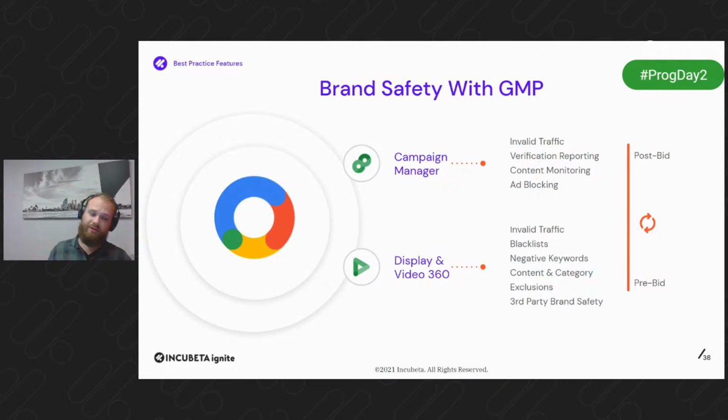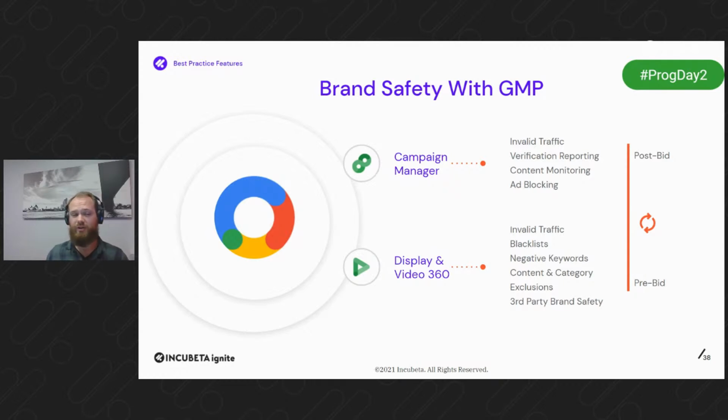So the difference between pre and post bid, to return to that, is that DV360, before it actually submits a bid for a placement, is going to say this bid does not apply. This placement actually falls within this category, so therefore I'm not going to bid on it. In that sense, DV360 is actually saying, before you spend the money, let me... I'm talking about DV360 like it's a person. DV360 will take a look at that impression and say there's a strong chance that that's not going to match a lot of our brand safety features that we've put into place.